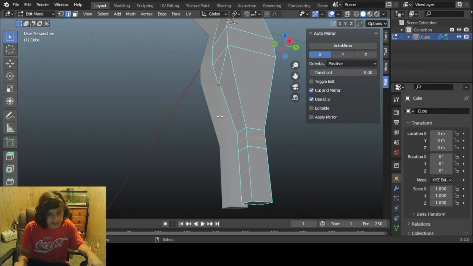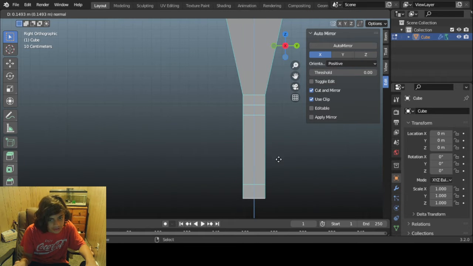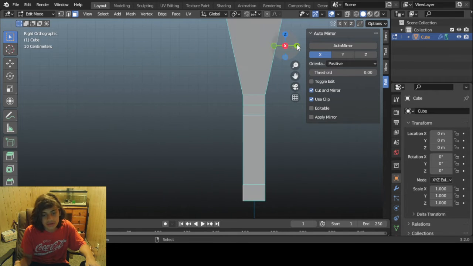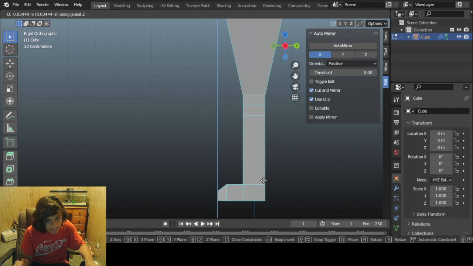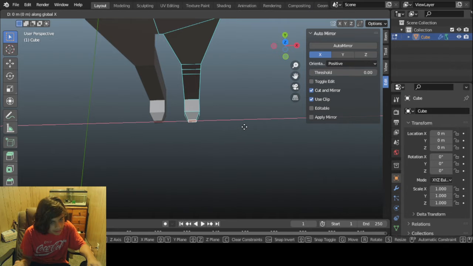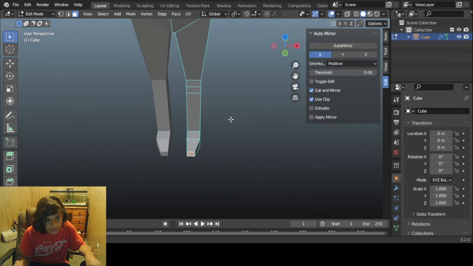But also that's what I'm trying to do here. I'm also trying to go here, and I'm just going to move to there, E to extrude, and G to move it down there. And I'm just going to go there, and also I'm going to click on that, E to extrude for the foot. And I'm going to scale that to here, and just like that. And here we go. And just move that down to there, and move that to here, and there, boom, and then we go.